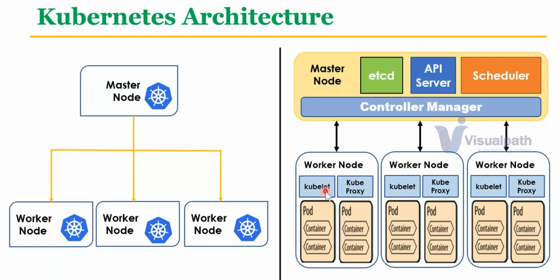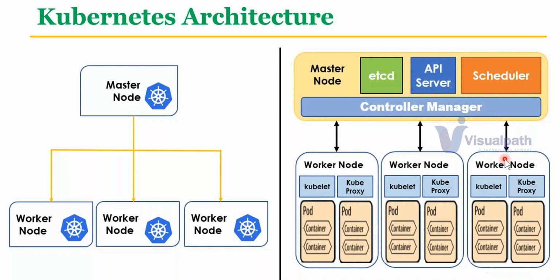So what the master node does, the master node will deploy one agent on the worker node, and when it wants to talk to this worker node, it will talk to this kubelet. Kubelet is responsible to provide all the status, the live status of this worker node, to the master node. So whenever the master node wants to talk to worker node 2, I'll talk to kubelet and kubelet will provide me the status, what is going on here, and that is how I will always be talking to worker node 2. Let's say I want to talk to worker node 3, I'll talk to this agent, and this agent will tell me what's going on in this node, and I'll get the updates from this node.